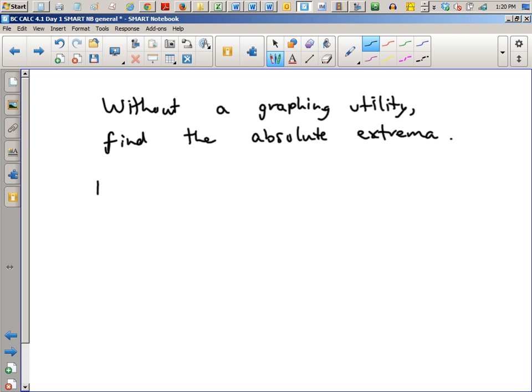Okay, the function for number 1 is simple. Y equals e to the x. And the domain, -2 to 2. Now, if you know what the graph looks like, this problem is so dang easy, it's ridiculous, we might as well not even do it. But I would rather use the sentence and try to understand how that sentence applies to this problem.